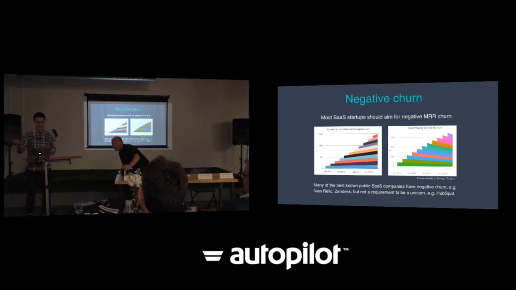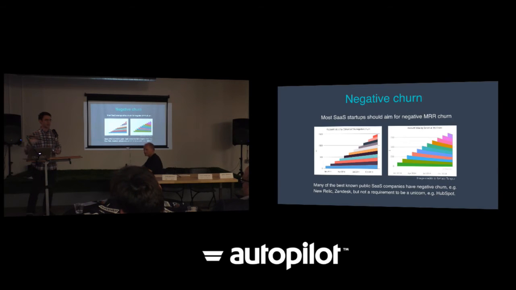Cool. You can still create a huge SaaS company without having negative churn. HubSpot, for example, did that. But if you can design your pricing model, your monetization model based around seats, or with New Relic, they base it around servers. But they're kind of funny about how they do it because they get a startup like us buying maybe 2 server licenses for New Relic, and then we end up using 50 server licenses, and then they give us a call and say, hey, you're using 50, not 2.